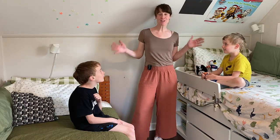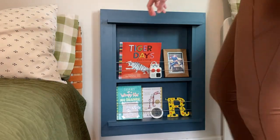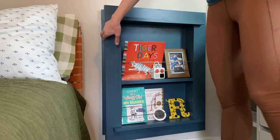Hi, Laura here from the Unprofessional, and today we are starting a project to make my two kids a secret room.